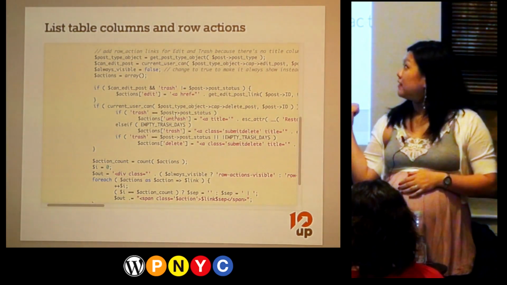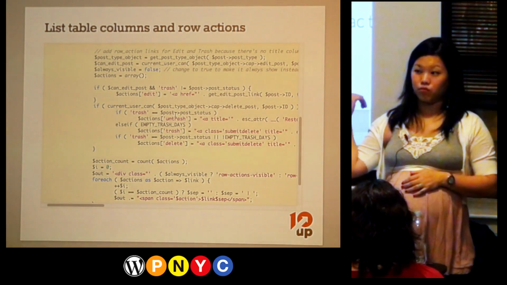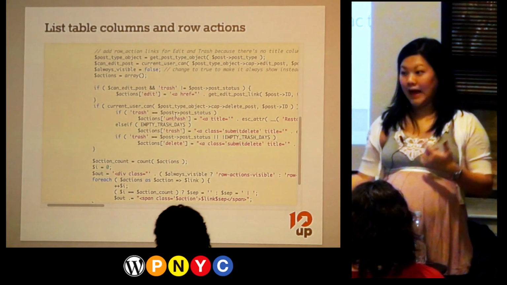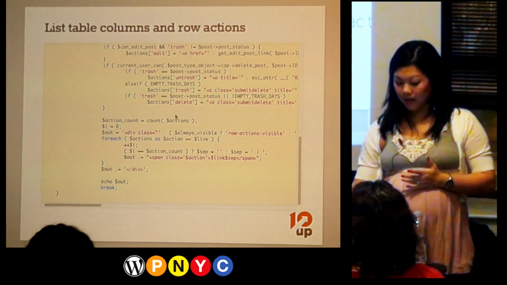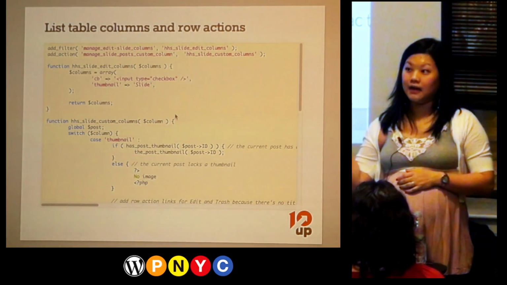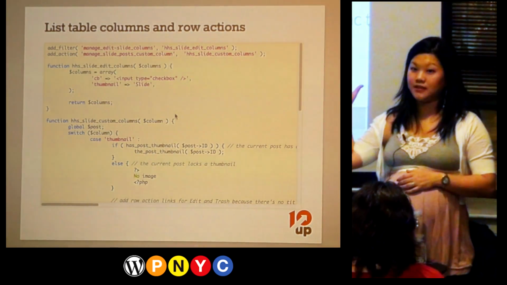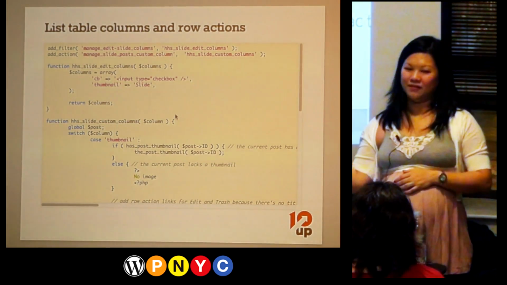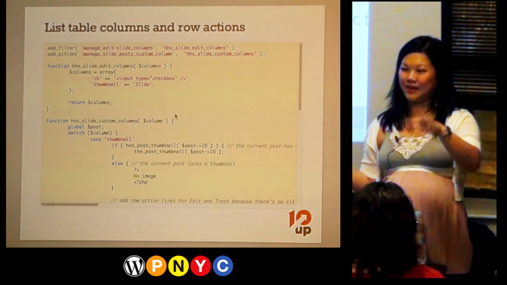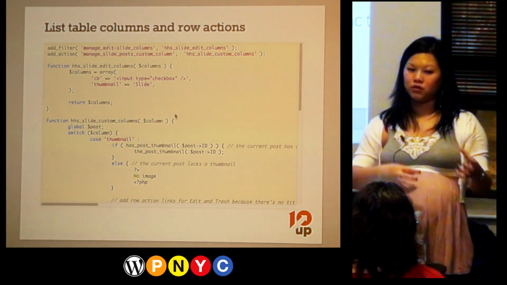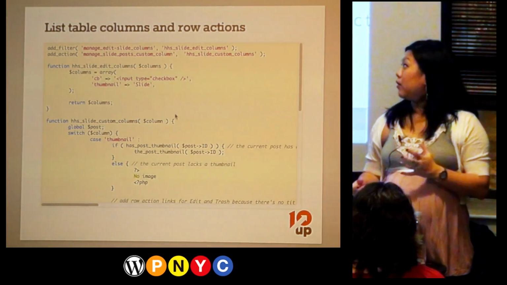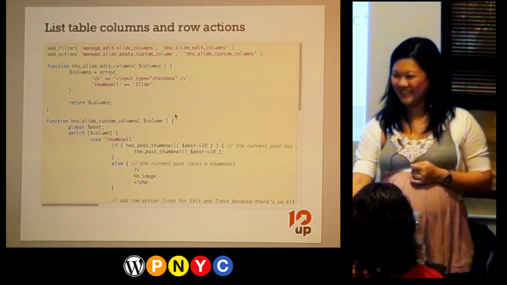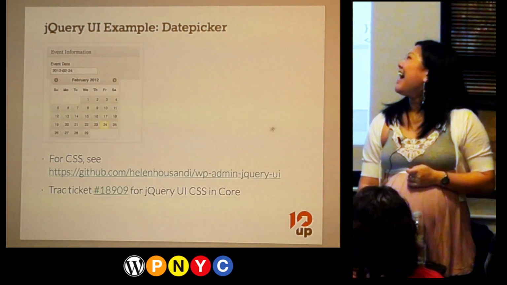And then what we do underneath is basically ripped straight out of core. These are the row actions for each post. So, do you want to edit or trash it? And that's what that does. Because those row actions are tied to the title column, and you can't tell core where to put them. It's one of those beefs that I have with core, that you can't tell core which column it should put the row actions in. So we have to kind of replicate them. Maybe someday I'll get around to proposing a better way to do it, but not right now.